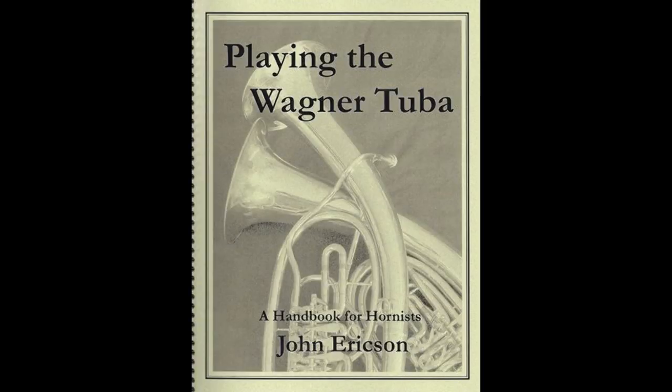In my 2007 publication, Playing the Wagner Tuba, I include parts in the original notation and transposed for the excerpt already performed from Götterdämmerung, complete parts for Bruckner 7, and also extended selections from the Alpine Symphony of Strauss. The following is a brief excerpt on the bass Wagner tuba from Bruckner 7.